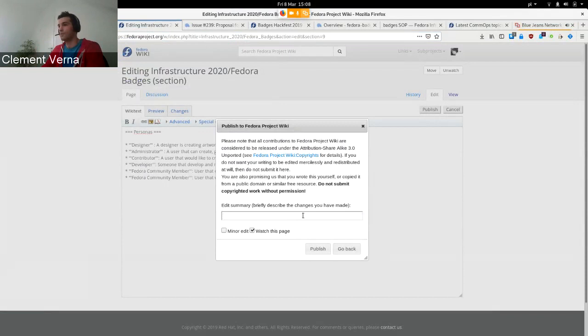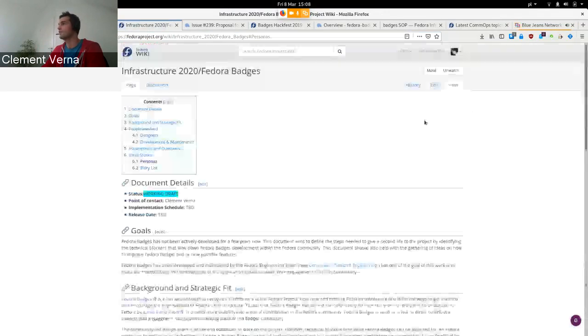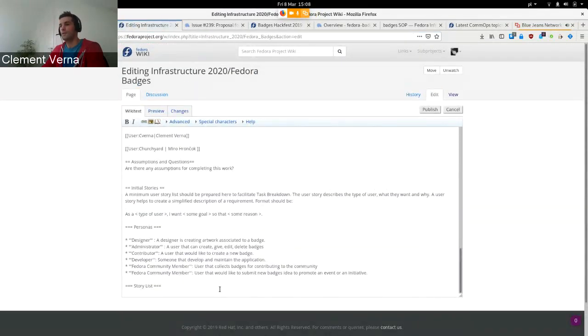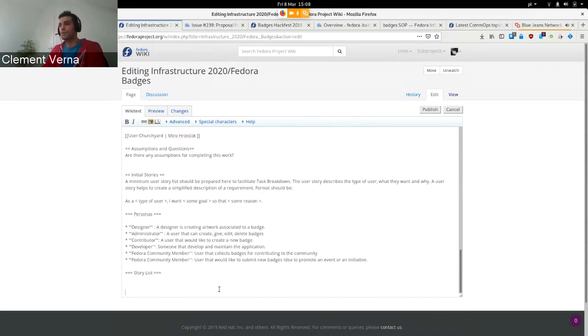Oh yeah, I will do the main publish, main edit. That will be here. Okay, so do we want to start with the first one? So designer.